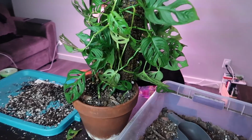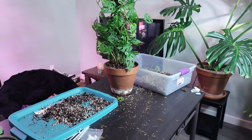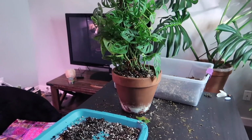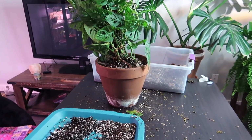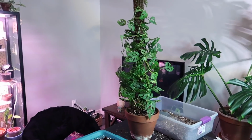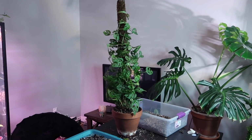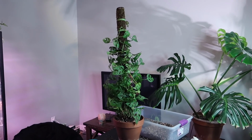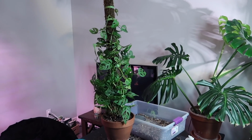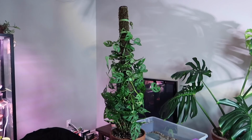So hopefully it won't be super noticeable, but it's really hard to get this thing straight because it's so big, and there's not that much room in the pot for it. So the size is actually perfect, the height, I'm so happy with it. So yeah, let's hope that she does well. Like I said, I will definitely keep you guys posted, but that was actually a fun little experiment.